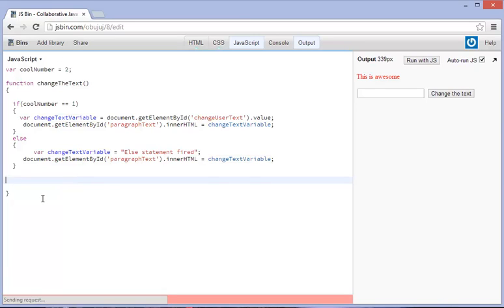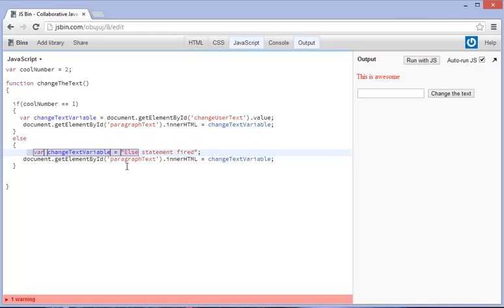And again, remember, you have to declare the variable, which is what I've done here, in order for the computer to see if that variable is actually usable. So I can get away with this, and I can get away with having the change text variable in as many if statements as I want. I could have 100 of these if I really wanted to.